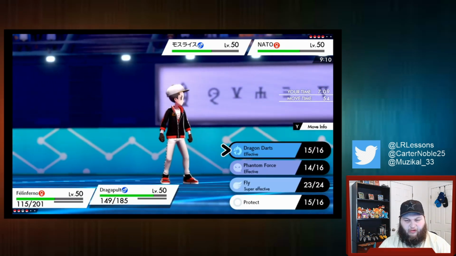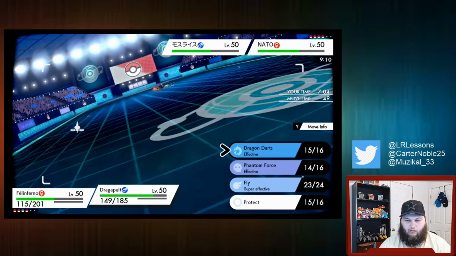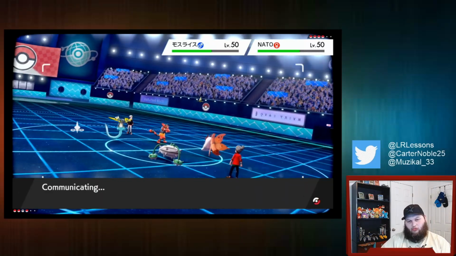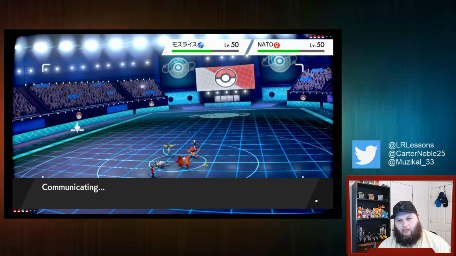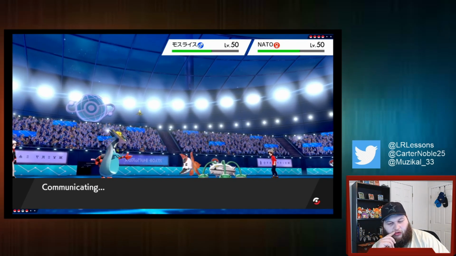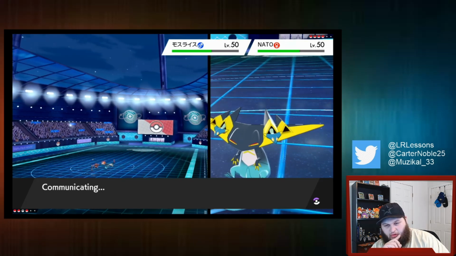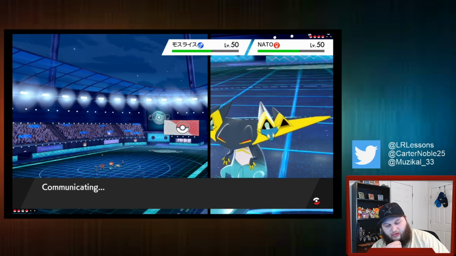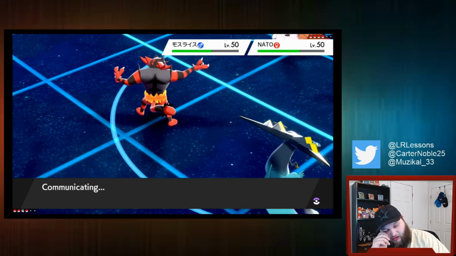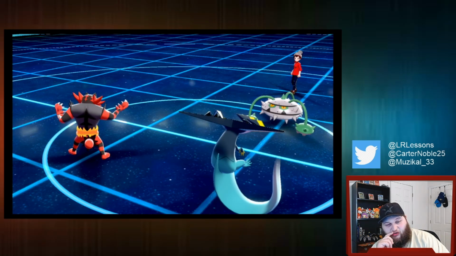So now we'll go for the Flare Blitz. We can go for the Dragon Darts. Hopefully, I doubt a single Dragon Darts is enough to take out this Volcarona when it Rage Powders here. So we're probably gonna see the Rage Powder into Dragon Darts plus Flare Blitz into that slot. We're just fine. I'm gonna withdraw actually.